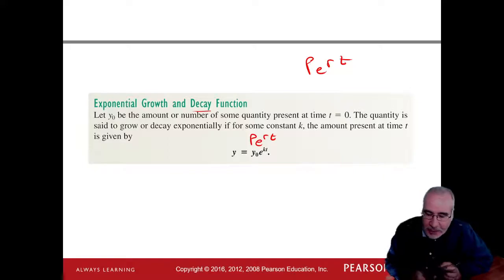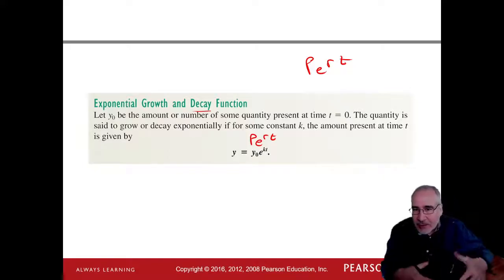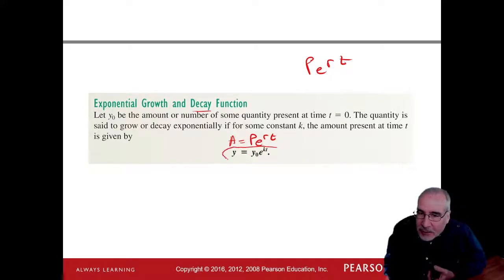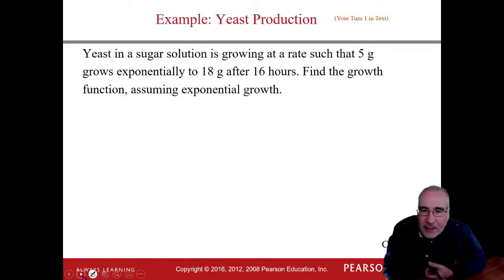Radioactive substances decay over time. Populations increase exponentially. So it's just using different letters for really the same thing. We'll use P e to the r t when we're talking compound interest and finance, so you finance folks will work with it in this form. All the problems are really doing the same thing, exponential growth or decay. Again, we'll look at some examples in the homework.